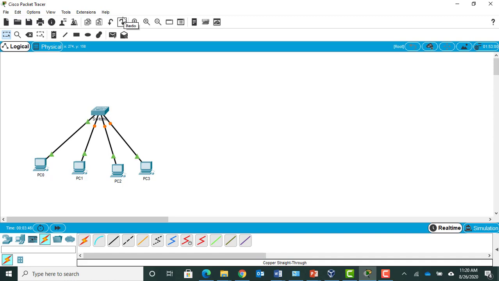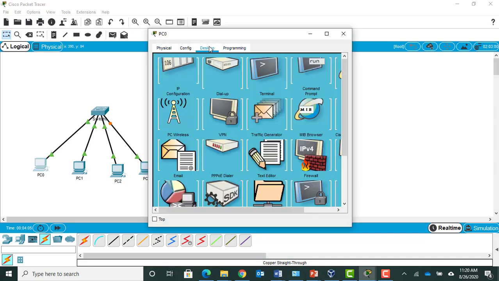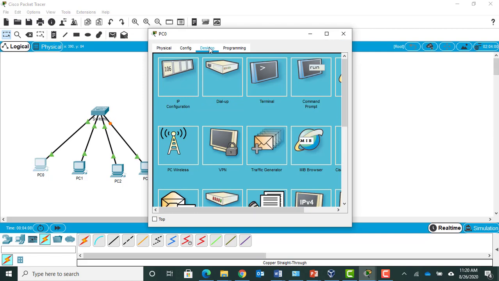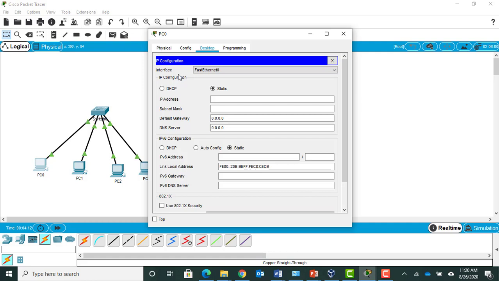Next, we want to assign IP addresses. In order for devices to communicate with each other, they all have to be on the same network, which means their IP addressing has to be on the same network. So we're going to select PC 0, go to the Desktop tab, and configure the parameters for PC 0. Go to IP Configuration and make sure it's static.